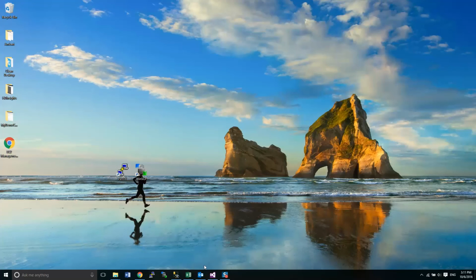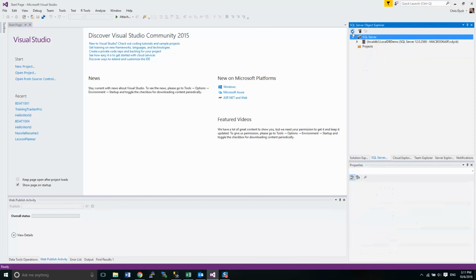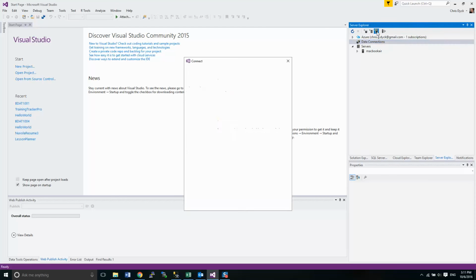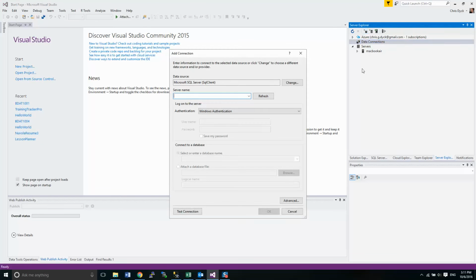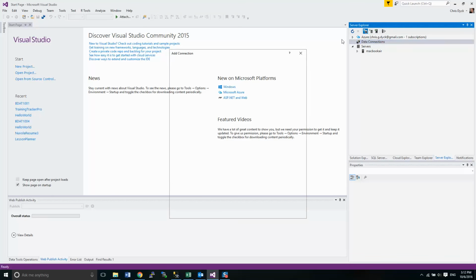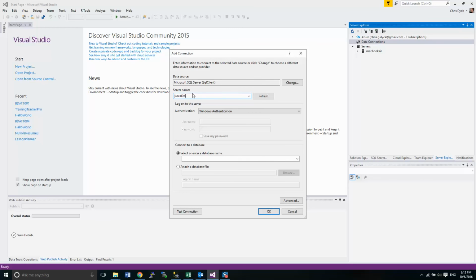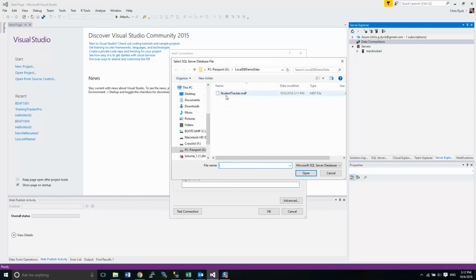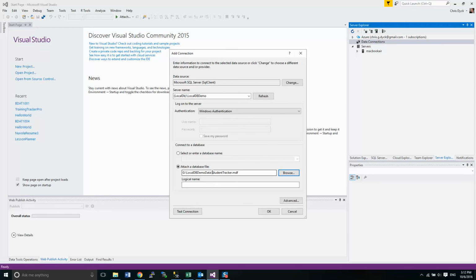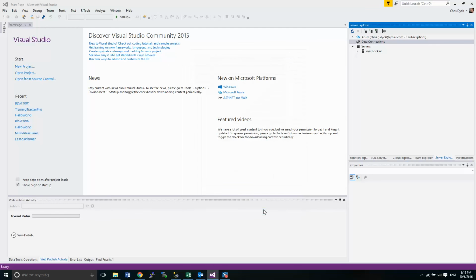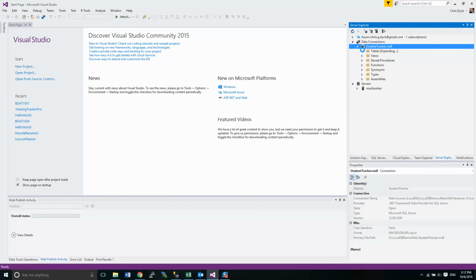Now if I go into Visual Studio and if I refresh here, I should see that I've got no databases available. Now if I go into Server Explorer and go to add a connection, that's this little button here. Let me just show you so that you can see what comes up. Connect to database. I can type local db slash local, I hope I spell it right, local db demo. And go to attach database file. My logical name, I want to make sure that it's the same name as it's always been. I can test a connection there. It succeeded. I press OK. It shows up here. No problems at all.